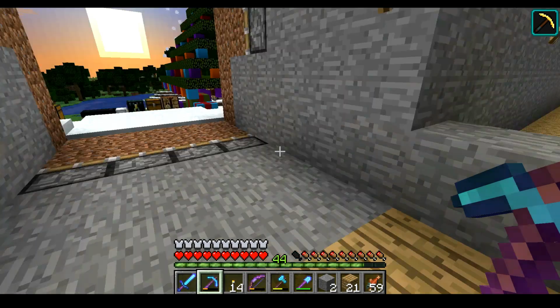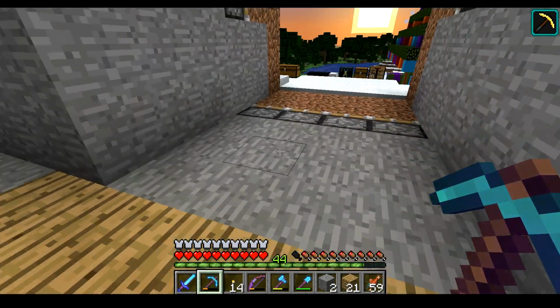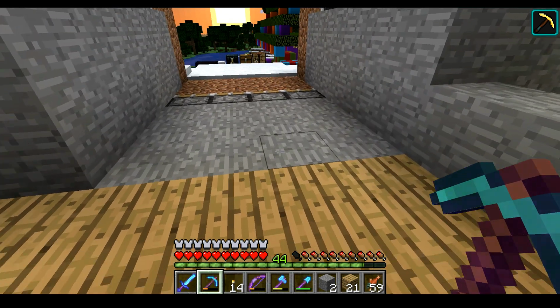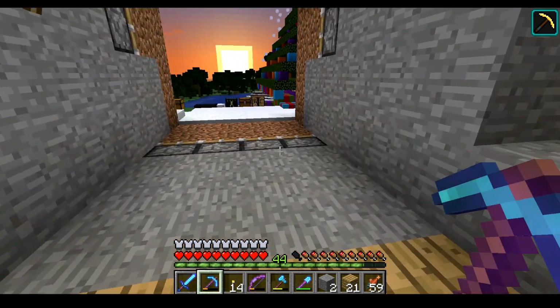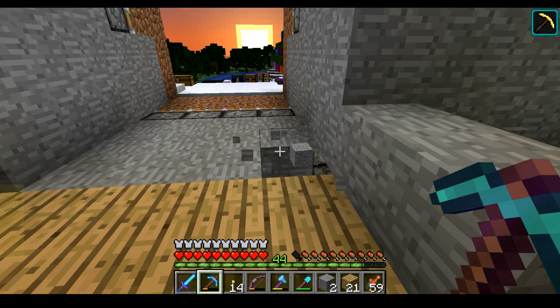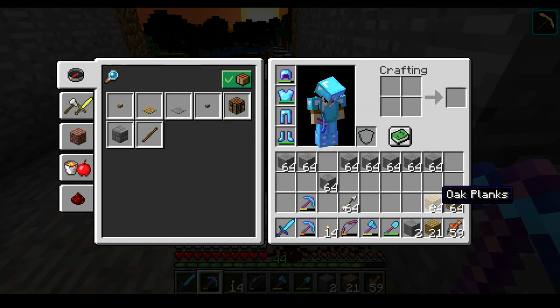Let's get back to our room. Okay, so we got this taken care of. I'm not loving this entryway. I'm trying to figure out if I should make it wood or if I should make it dirt. I'm thinking wood might be the best. All right, I got to be really careful though. I really don't want to break anything.